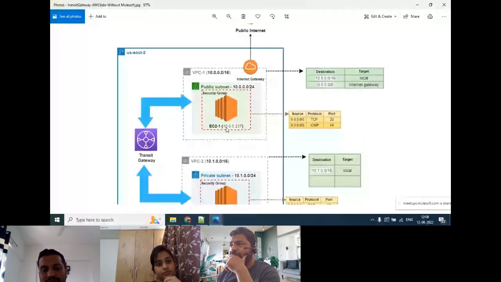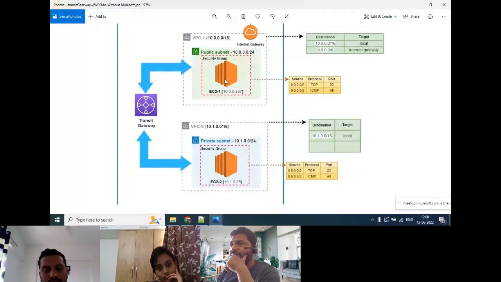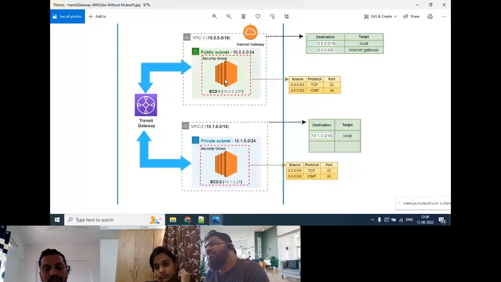So this is the private IP address of EC2-1, this instance. And then once we log into this EC2 instance, we'll ping the private IP address of EC2-2, which is 10.1.0.25. So this is completely private. There's no other connection for this VPC2. The only connection that is possible is via transit gateway. So if this works, it will ensure that our transit gateway is set up and working properly.